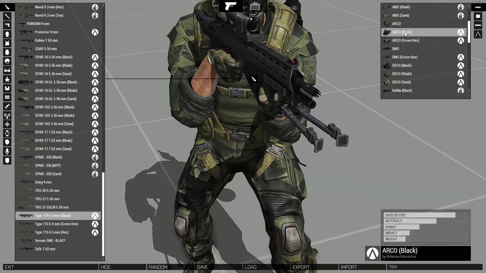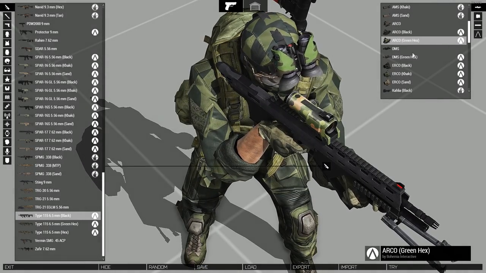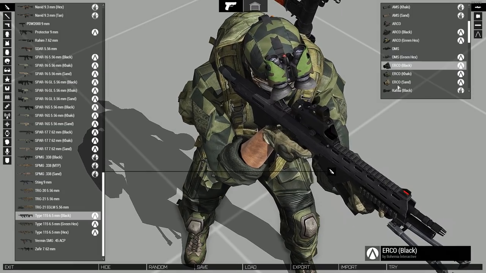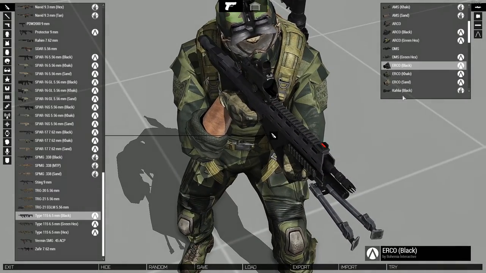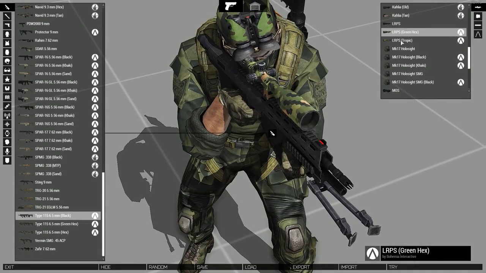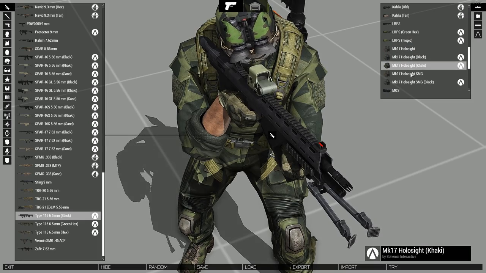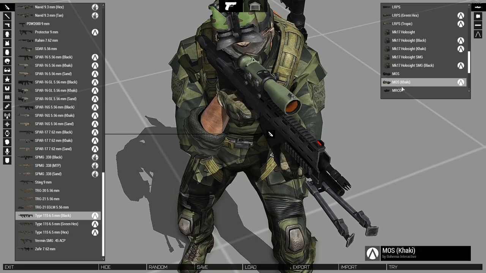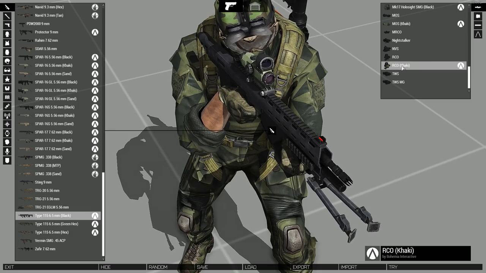They've added a few scopes here. So you got the black arco and a green hex arco now. DMS in the green hex. An urco is a new scope there, and khaki and sand. So I'll leave an urco on there for you. LRPS, green hex and tropics there. Holo sight in black, khaki and SMG black, and the moss in khaki. And an RCO in khaki.